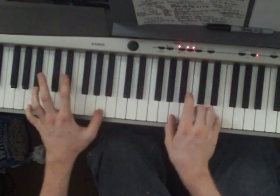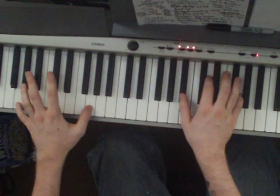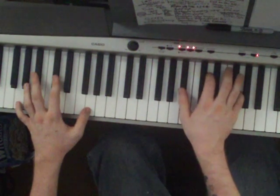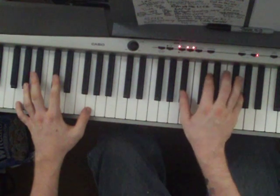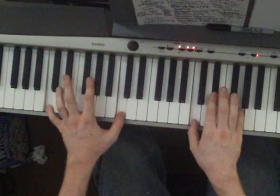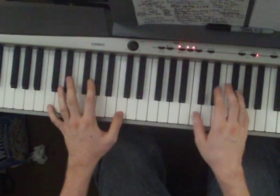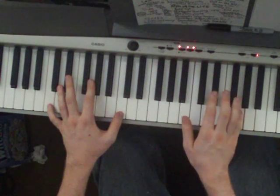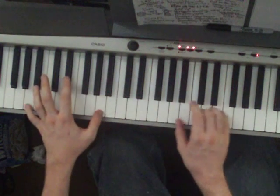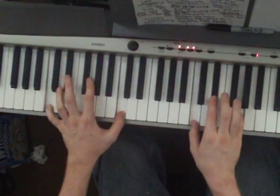"Is the new." When you say "the," do a G in the left hand, right hand, B flat, D, G. "Up." That's a C in the left hand, right hand, C, E flat, G. So it's "down's the new."